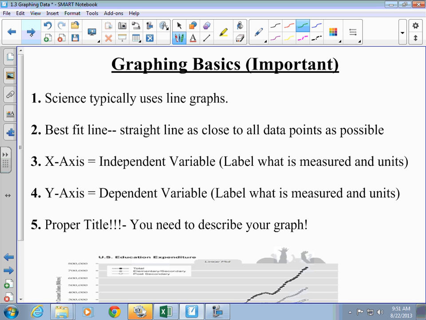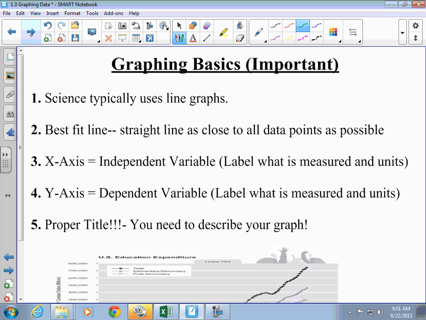In science, we use line graphs. Rarely are we into bar graphs or pie graphs or anything like that. We use a line graph, especially in physics, because we can see the trend line, and we can analyze the trend line, and we can put an equation in the trend line for the most part. You always are going to add a best fit line, which is a straight line that goes through all your data points. The best part about using Excel is you can just right click and boom, you have a trend line. It's not like when you're graphing by hand and you have to try and connect all the dots. The computer does it for you now.